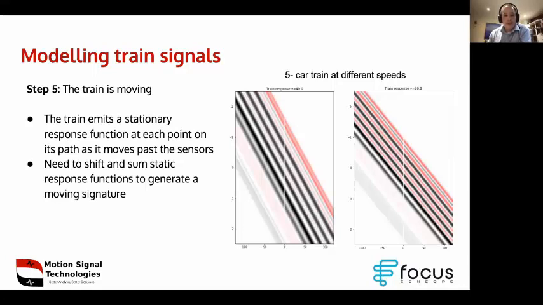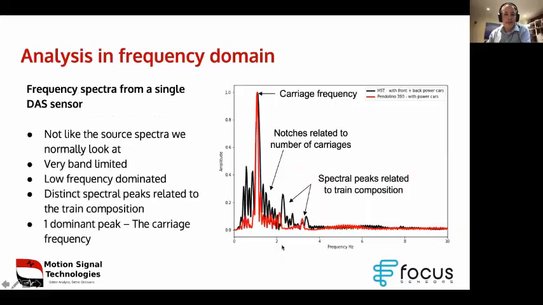But I think you realize the power of some of these models when you start considering what happens when you take Fourier transforms along these things. So the next slide I've got is a Fourier transform of a signal going down the fiber. In fact, I think it's the central signal from one of these cases. And so it results in these frequency spectra, with frequency along the bottom axis and normalized amplitude going up the y-axis. The red and the black curves are the spectra that you see for two different trains traveling at the same speed, but with different compositions.